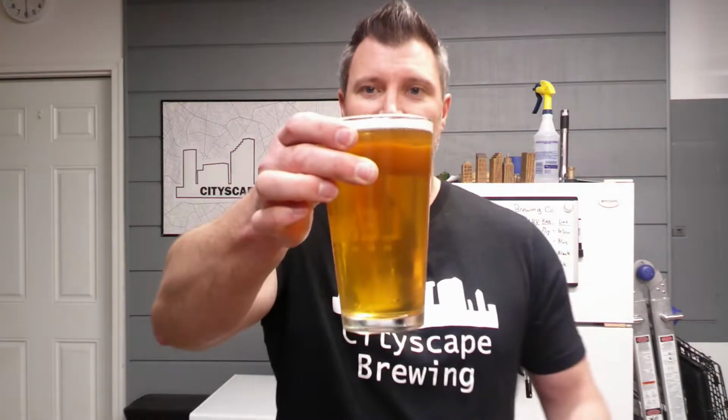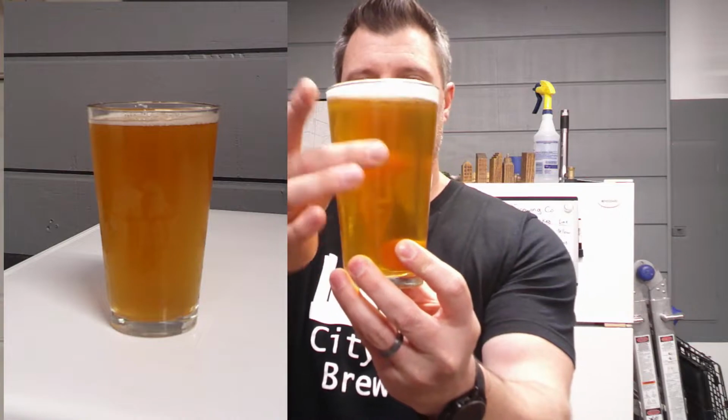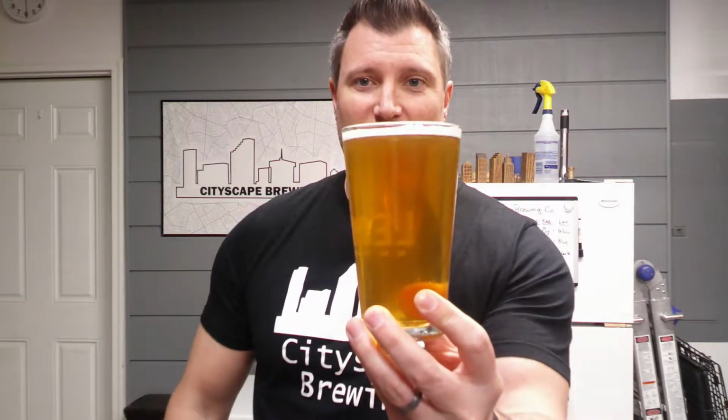This is the same beer 3 days later. As you can tell, so much more clear, crystal clear actually. The outside just has some condensation on it. But this is the exact beer that we just saw in that clip, 3 days later. So I'm going to show you how to do that right now.